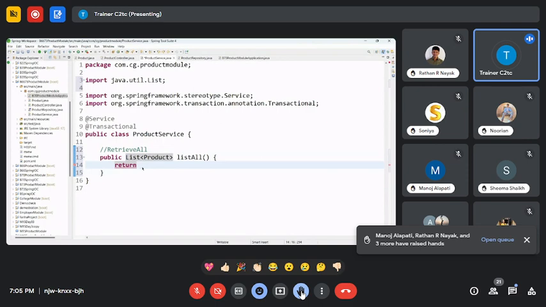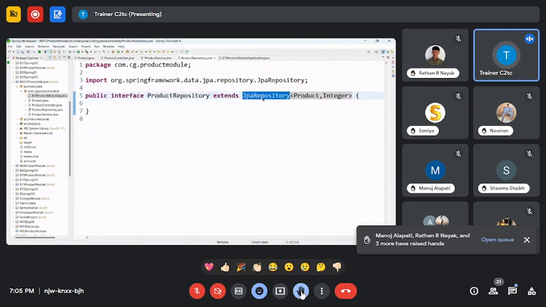What is it going to return? It is going to return the list of products, and to perform that operation you have an equivalent method. Where is it available? It is available inside the JPA repository. Internally, since I have extended it, you have it inside ProductRepository. Correct? So how do you fetch it out?